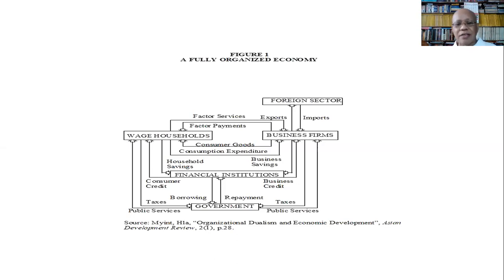Now, let's look at the side of business firms. Business firms are profit maximizing entities. That is the assumption in economic analysis. For whatever reasons firms may have, they still have to earn a profit for them to survive and even thrive. Business firms are able to produce profit first by producing and selling goods and services which are sold to households. Okay? And the consumption expenditure of households become revenues to the business firms.